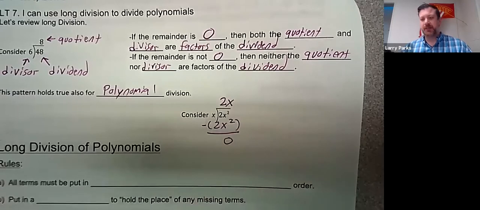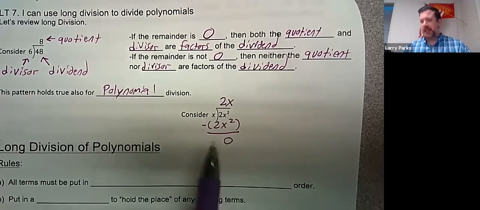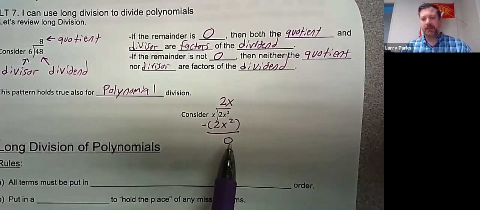2x is 2x squared. Okay, so you might see some problems where they'll say, is this a factor or not? And to know if something is a factor, you must have a remainder of 0. So then you would do all the division. If you get 0, you say, yeah, it is a factor. If you don't get 0, then you say, no, it's not a factor.